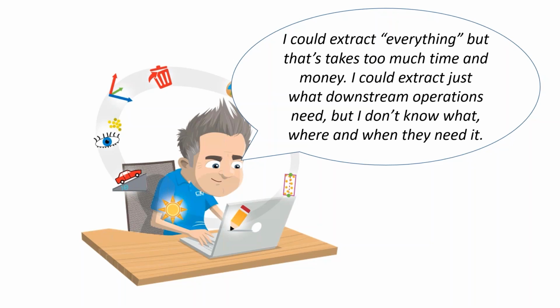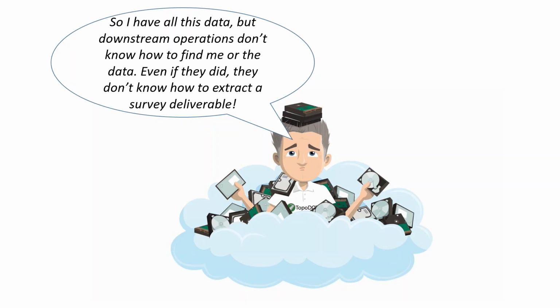But as Professor Topo is saying here, I could, but it takes too much time and money. And one could extract just what the downstream operations need. But when you're a geospatial specialist, you don't know what they need, where they need it, and when they need it. So typically, after that primary project has been delivered, you're sitting on all this data, and downstream operations don't know how to find the person responsible for that data. They don't know where that data is, and they don't know how to extract the survey deliverable.